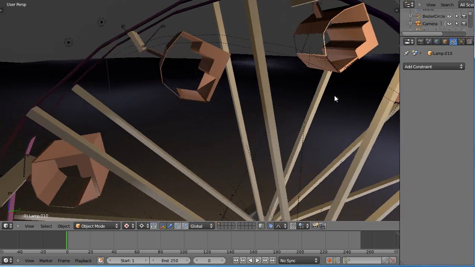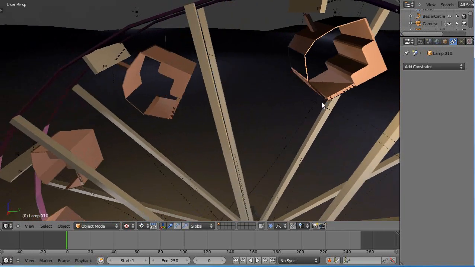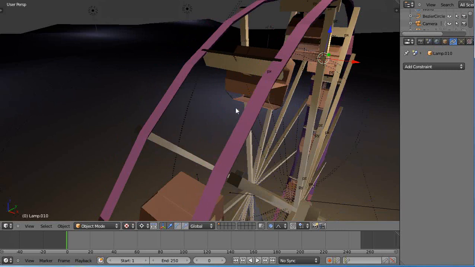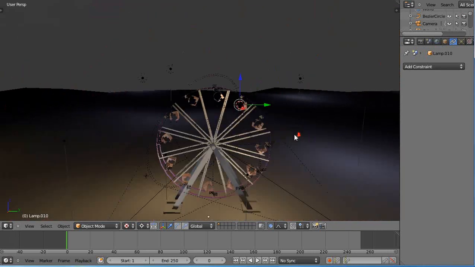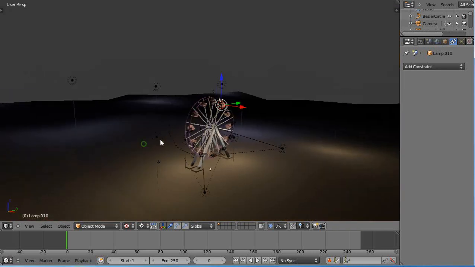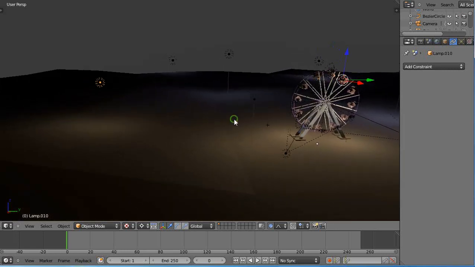But the important thing is when we actually set it up, we set up the joint, and when it moves, if you notice, Ferris wheels generally are set up like that. They have two rings, and then the car can go floating in between like that. So, alright, let's move this over and let's see what we can do.